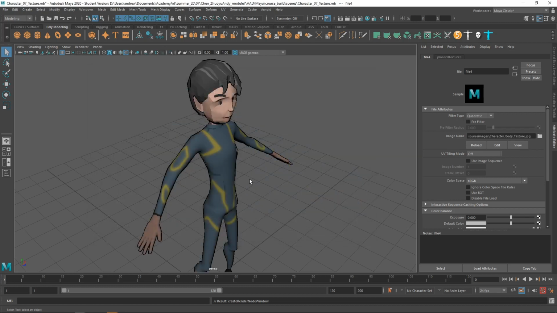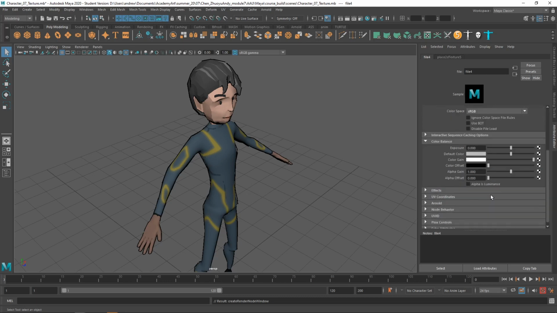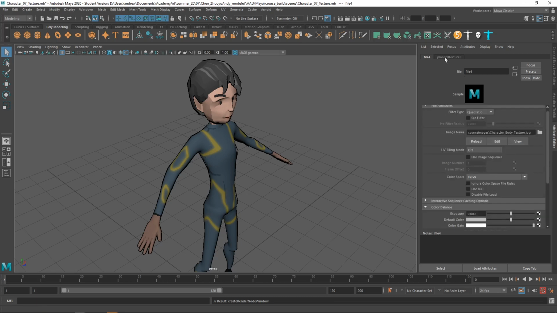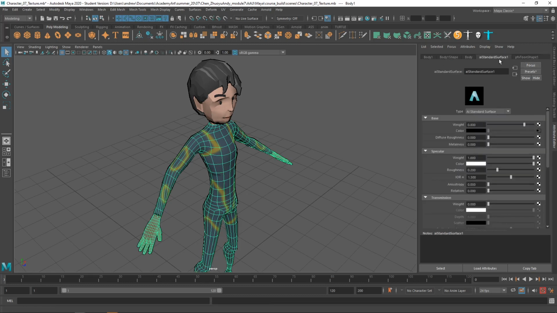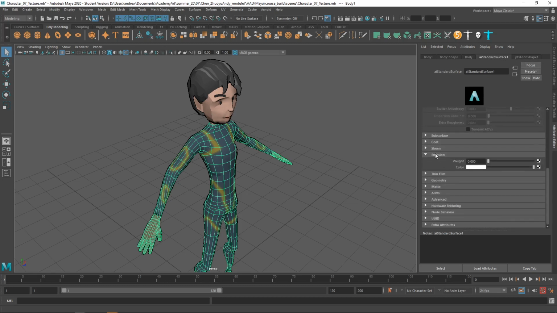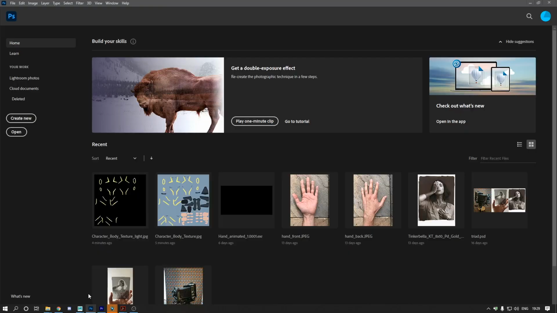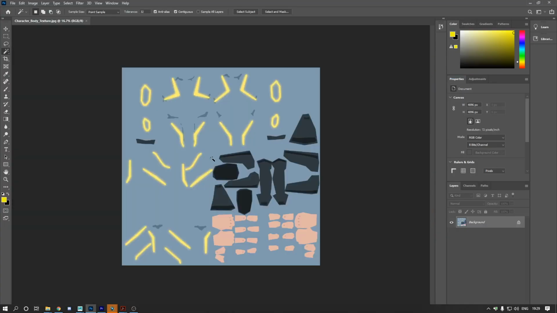Okay, so that gets the color in, and then to make these lighter, let's go back to the material here. I'm going to delete history, Alt-Shift-D to get rid of those other tabs, and we'll use the emission here. But I think you want something that's just doing those bright spots. So I would go to Photoshop and open up your texture. I've got it right here.